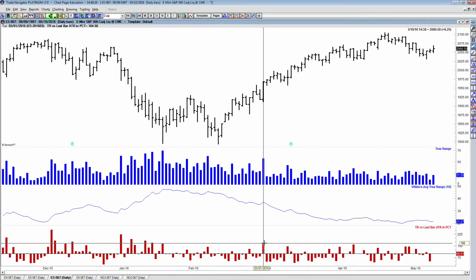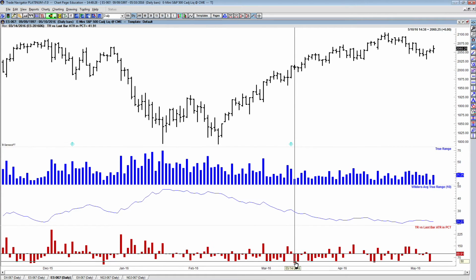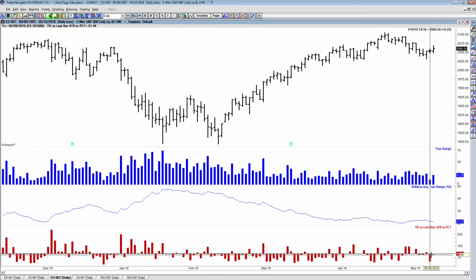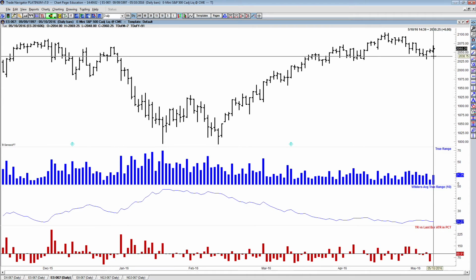And you have the opposite of that, where on this price bar, for example, we had barely 50% of what we would have expected. You can also see it right on the chart. It's a very small, tiny bar. Now today, as you can see, we are already almost at 100%. So in other words, the market already moved what we would have estimated it to move.